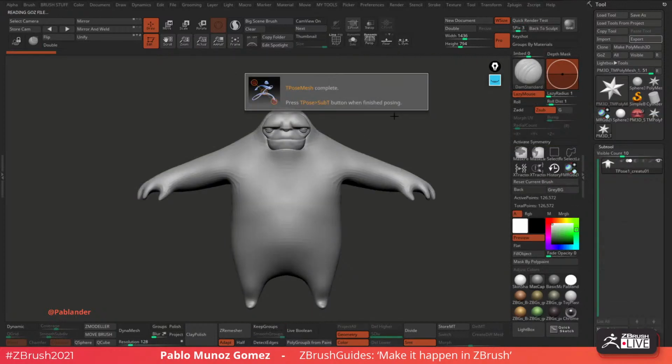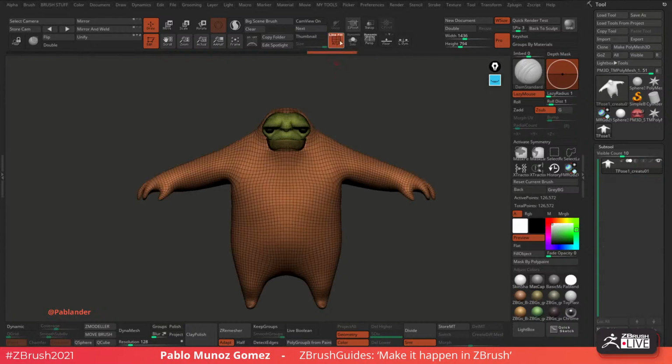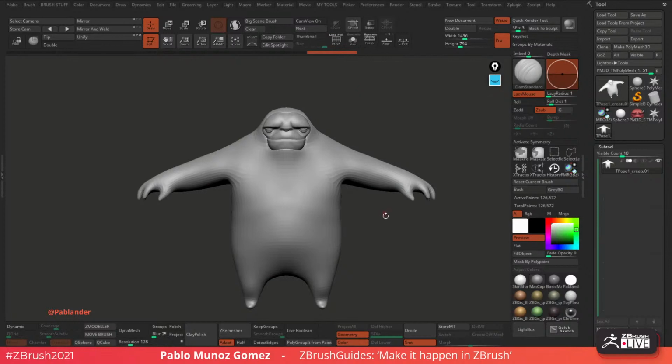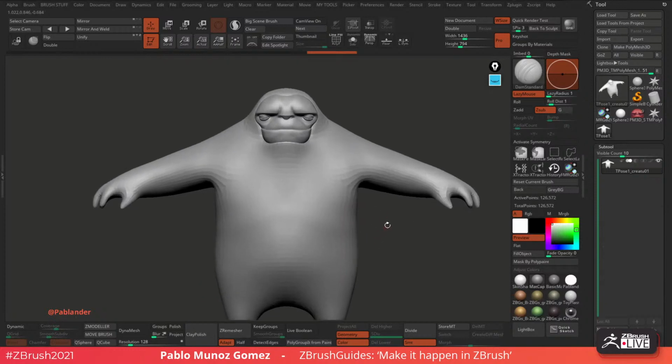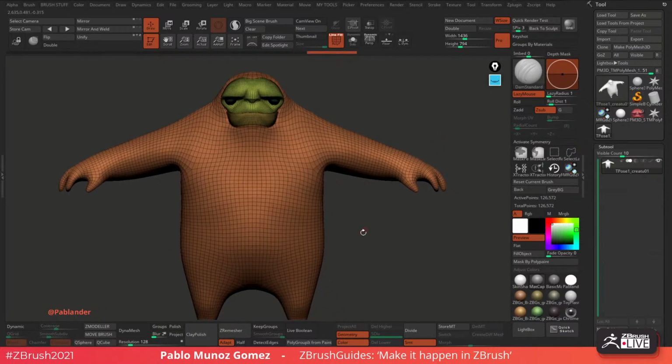Basically, like I said, ZBrush is going to take all of your subtools, whatever you have visible in the previous one. That's why I only took the visible subtools, bringing them to the lowest subdivision level, and then you can pose this character a lot easier. Another cool thing about this process is that you can create your own polygroups in this mode. If you have polygroups, they should come through just fine.